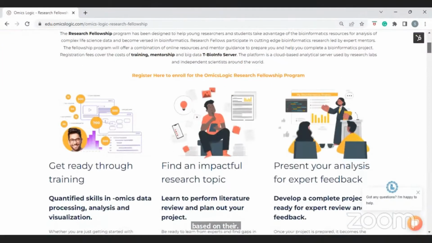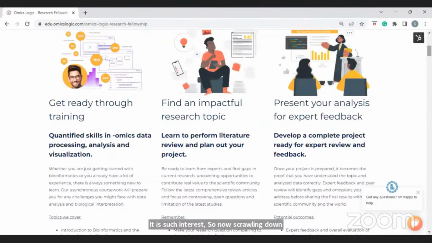So now scrolling down, these are the three basic stages which one needs to go through. The first stage, in layman's language, is to get yourself trained. As Sonalika showed you the OmicsLogic Learn portal, there are different data types on which you can work, for example genomics, transcriptomics, metagenomics, epigenomics. Then there is a new emerging field called spatial omics. For those interested in multi-omic fields, there is data science in R, data science in Python, then machine learning. Then we have some specialization tracks like precision medicine, neurosciences, infectious diseases, etc. Based on your research interest, the mentors will guide you on which courses you need to take up.